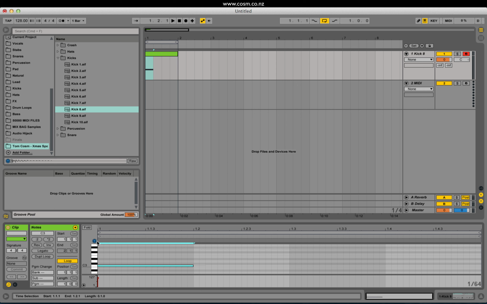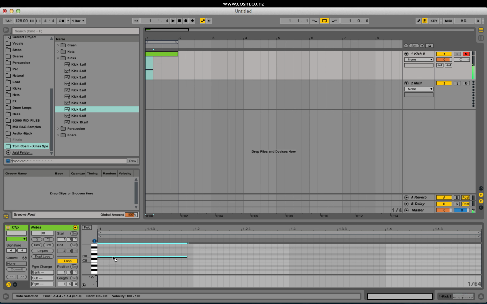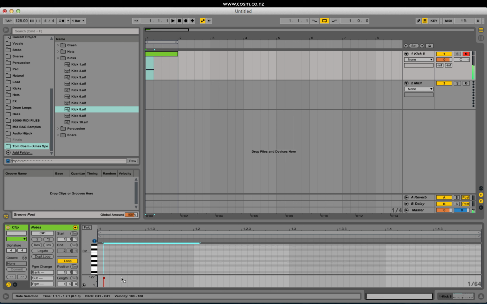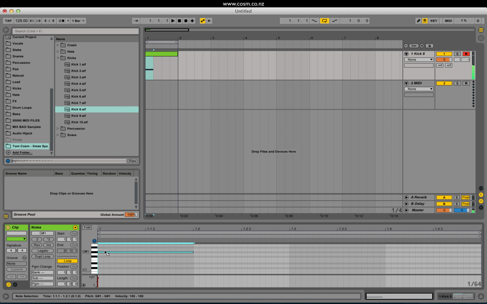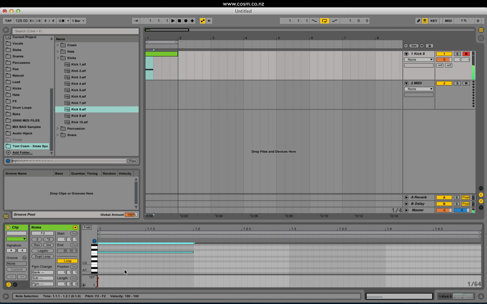So I've got my preview on here as well. If you're moving this around and you're not hearing anything, make sure this little headphone is blue. So if I click on this and move it up, you can hear it pitches the sample up. And if I go down below C3, we go really low. So that can be a lot of fun to play with. We might get into some crazy stuff with that technique soon, but for now, I'm just using the up arrow.